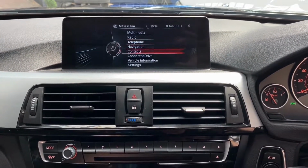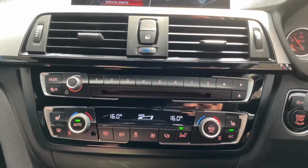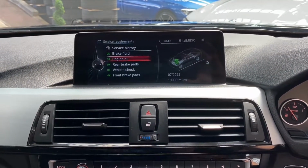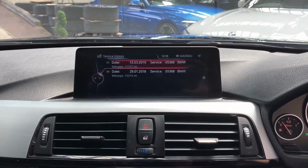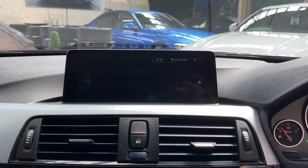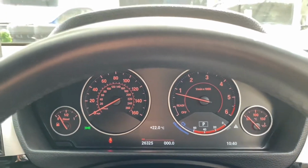Moving on to the home screen, we'll go ahead and check out the vehicle service status and service requirements, before showing you the dual climate control with the heated seat function just here. As you can see there on the service requirement screen, everything is currently in the green and it's not due a service for 19,000 miles. And going up to the service history screen, you'll be able to see there that it does have a full BMW service history, and the last visit to BMW was at 21032. That was for a brake fluid service, and the vehicle has only covered a very low mileage of 26,325.